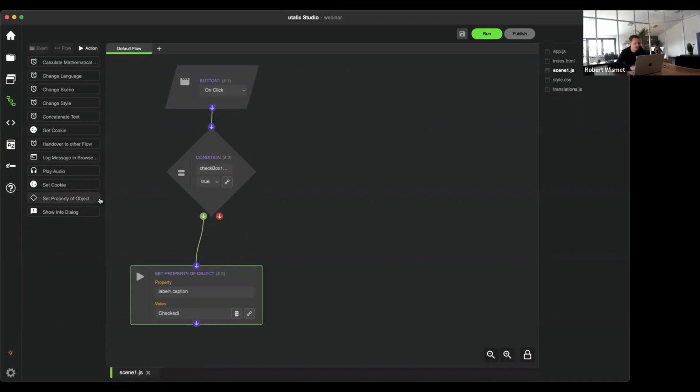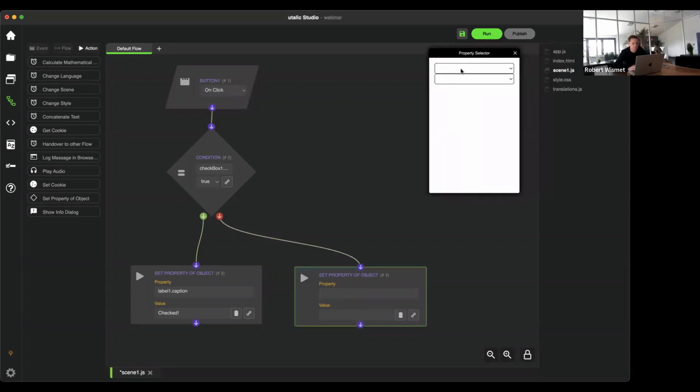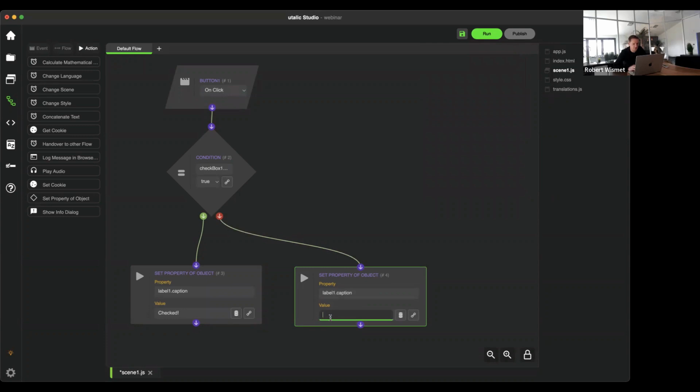Therefore, I'm inserting a second set property of object action, connected with the red output. And here I specify the same property. I want to set the label 1 caption to a different value, not checked.